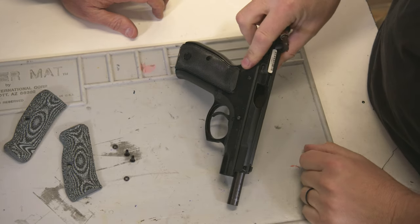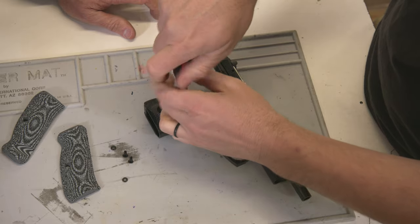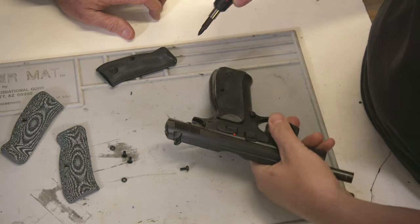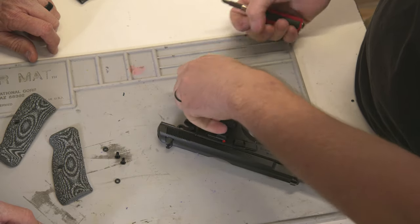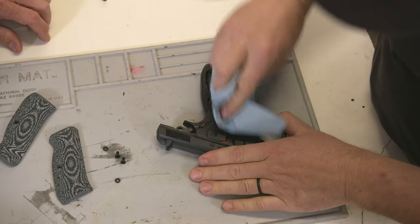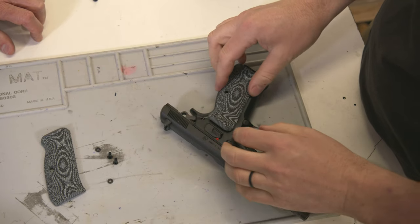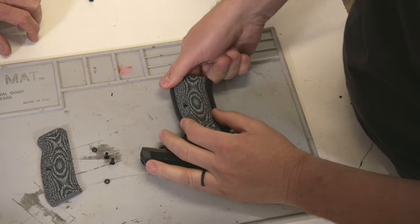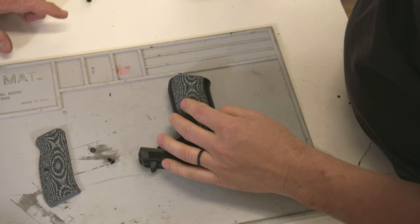Okay, so first thing we've done is make sure the gun's clear — no magazine, no bullets in the chamber. And Phillips head. So we're just going to pull the grips off with a Phillips head screwdriver. I found it kind of amusing that they're still doing that, but it's a classic. And this thing is definitely new because pulling the grips off here you're just seeing the oil underneath. Marty doesn't like oil — it's unsightly, and it could collect dust. I want to make sure those line up — you can see I kind of had to snap those into place. They fit in nice and tight. That hole is just a little offset, then we're just going to put an O-ring here.